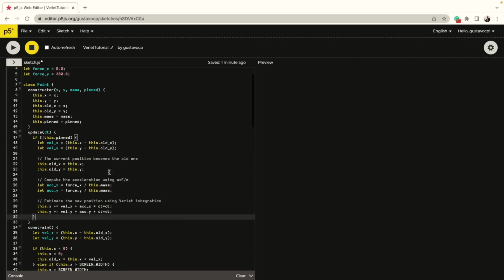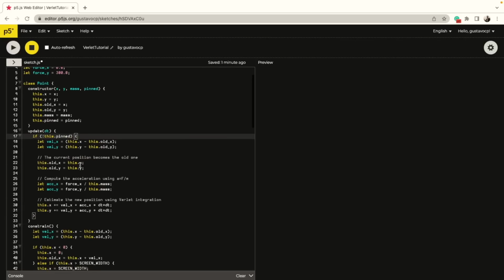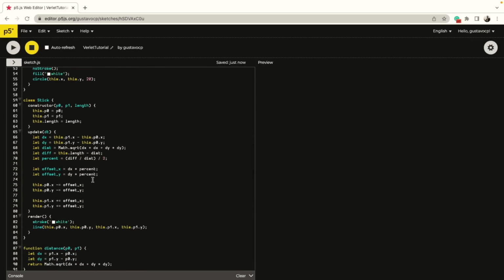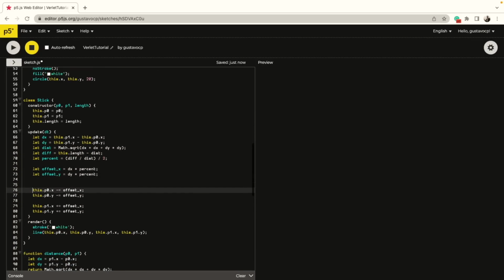Otherwise, I actually go and I process this thing. So this update is only going to happen if my point is not pinned. And in my stick constraint, I am only going to offset x and y if p0.pinned is not pinned.